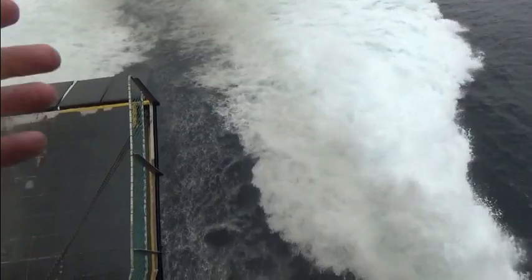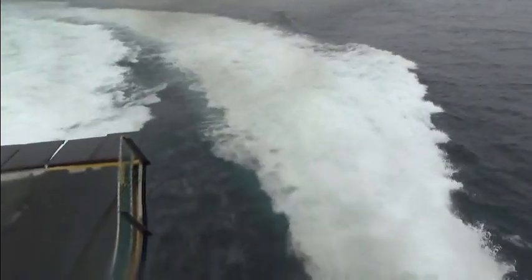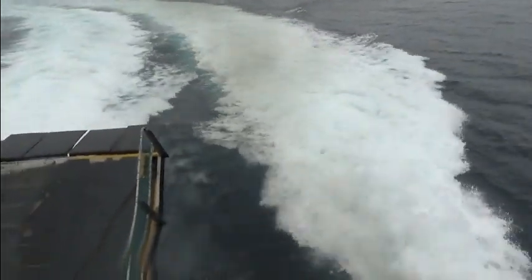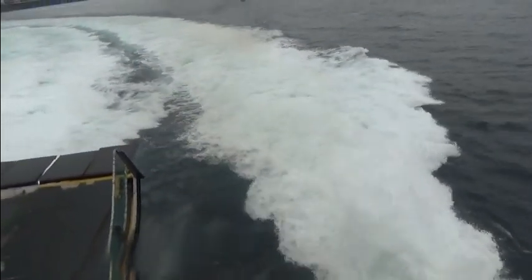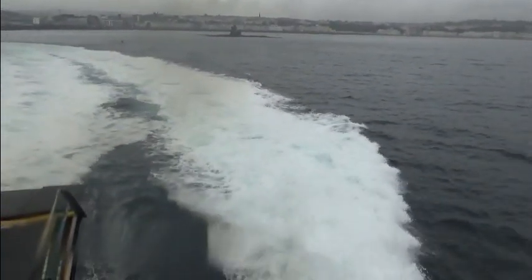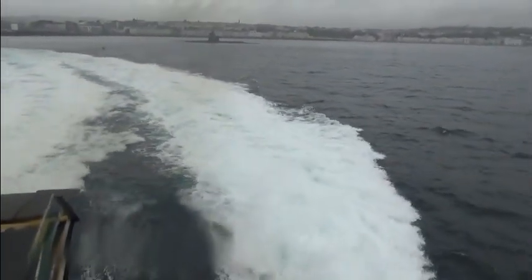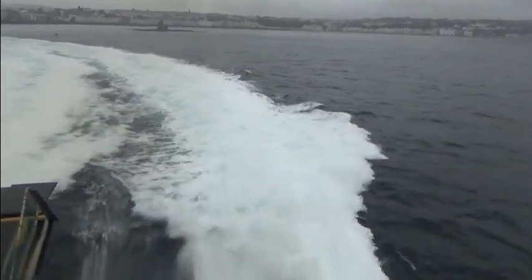My carbon footprint conscience is not happy. Well, I think this is probably about as clean and environmentally friendly as you can travel. It's the only way on and off the island reliably, apart from flying. There's probably so much stuff on the island now, the plane's coming, because there aren't going to be enough controllers. So this is probably the best, or the easiest way of getting on and off the Isle of Man. So that's the way.